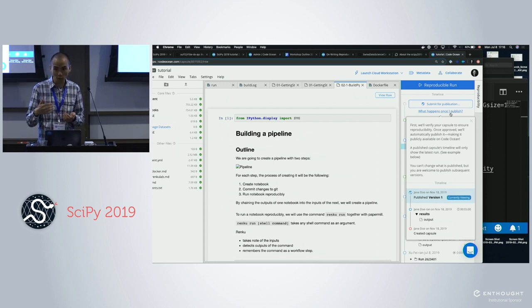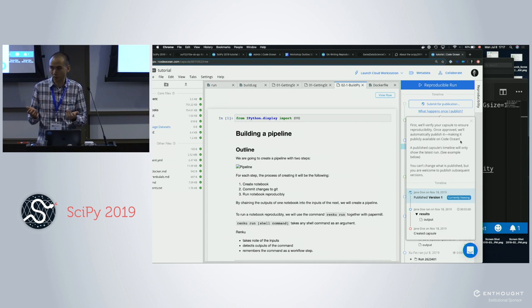So we will manually verify the reproducibility at CodeOcean within the verification team. This process is to guarantee that what you say you're going to generate in your results will be generated from your scripts and nothing else. But we do not really check the content of the science. If your stats are wrong, sampling is wrong, everything is wrong, as long as you get some results, we'll let you share whatever glory or shame that you want to share with the rest of the world. But at least that process is transparent. So anyone who sees that in the wide open will not have any hesitation to look at stuff and comment on it because you choose to share it.